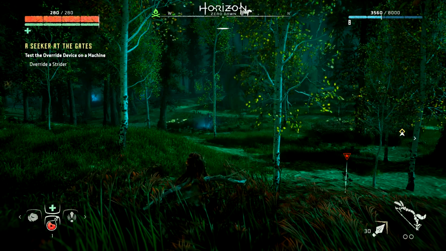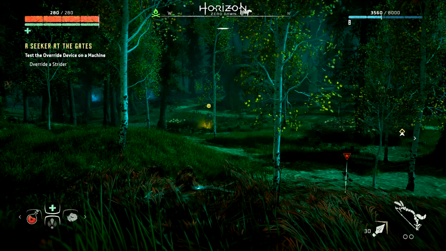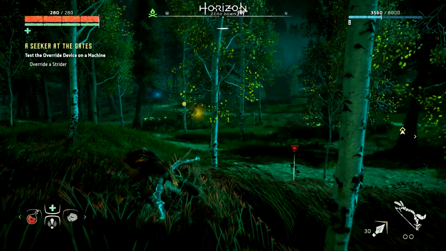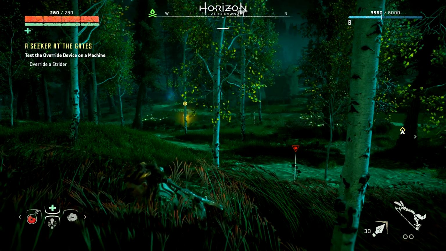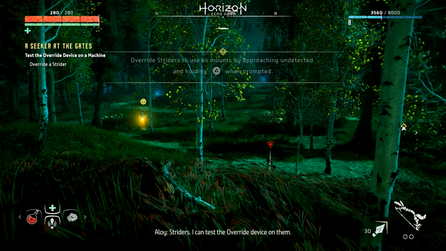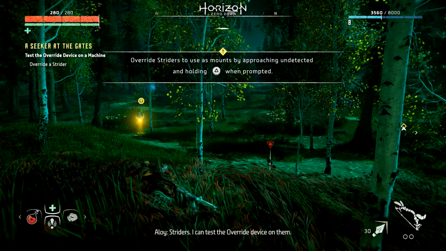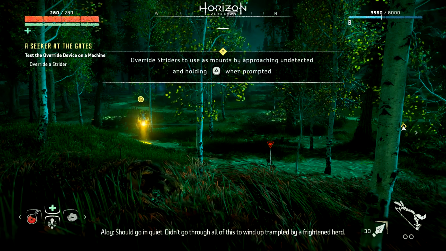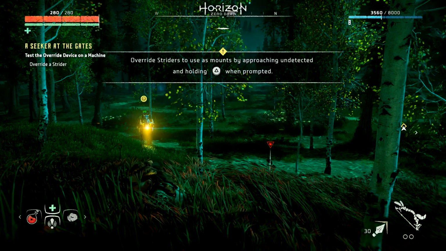So here we go. Let's go ahead and get him up over here. Let's go ahead and override, baby. See what we can do. Yep, come on. Don't worry. I'm up over here, big boy. Or girl, whatever the hell you are. All right, so we got to press triangle. And then we can mount. Didn't go through all of this to wind up trampled by a frightened herd.